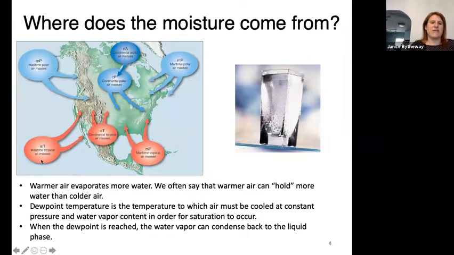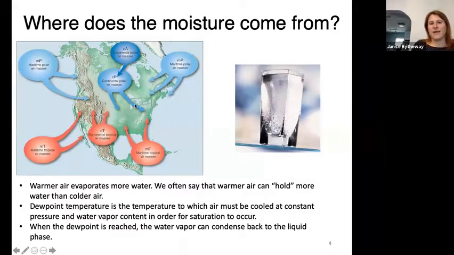You can see you have air masses that come from over the ocean. You have air masses that come from over the land. And these air masses can move around with the wind. So if the wind moves an air mass from over the Pacific Ocean up over to the land, all of the moisture that evaporated over the ocean is now available over the land to fall as precipitation. So this moisture can come from anywhere, any of the oceans.